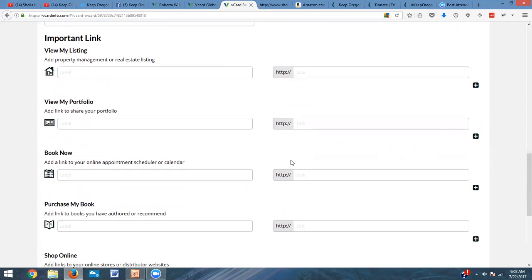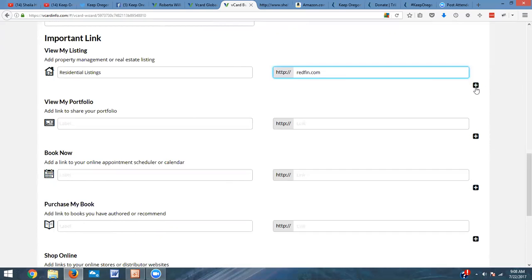And then the final section we have here is called the important links section. This is a great section. It really helps you aggregate everything that you do. So if you are a real estate agent here, you would put your listings here. So you would put a link to your residential listings, let's just say, or you would put the address to a specific listing, and then you would come over here and you would type in the link that you want that to go to, all right?